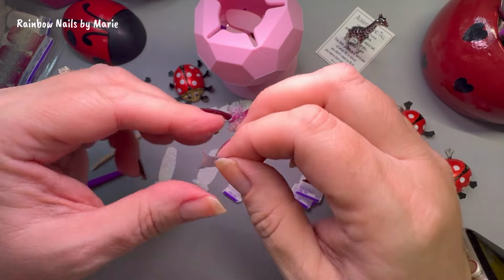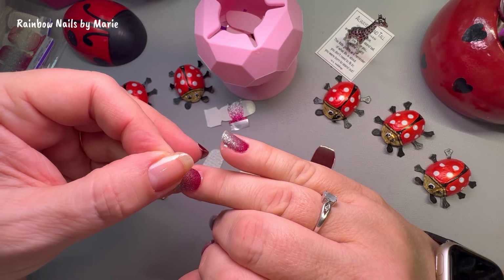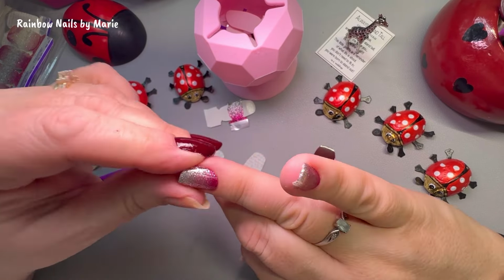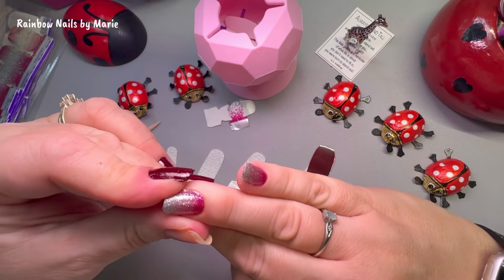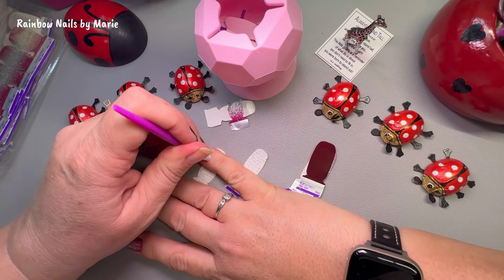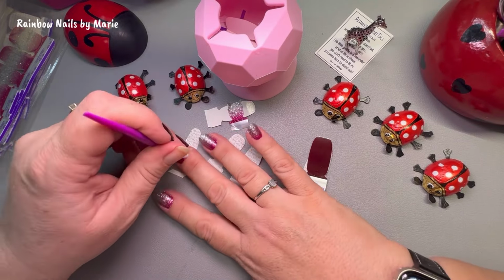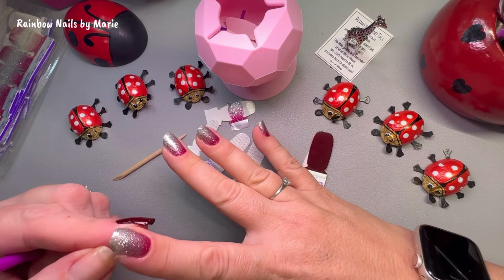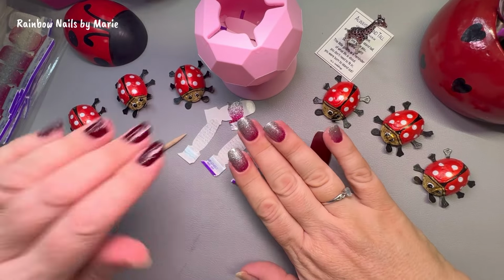Try it. I don't think... We'll see. It might be just long enough. It's pretty sheer too. So if I put another layer of that on, I probably won't layer that, but if I did, anything would be clear as day. But I almost always put the Color Street Plumping Top Coat. I actually do like it better than the OPI. It feels like it makes the nail polish like it's a hardener or something.